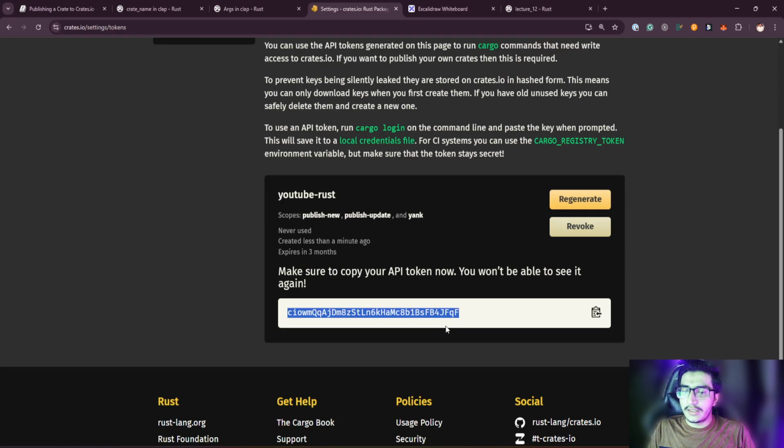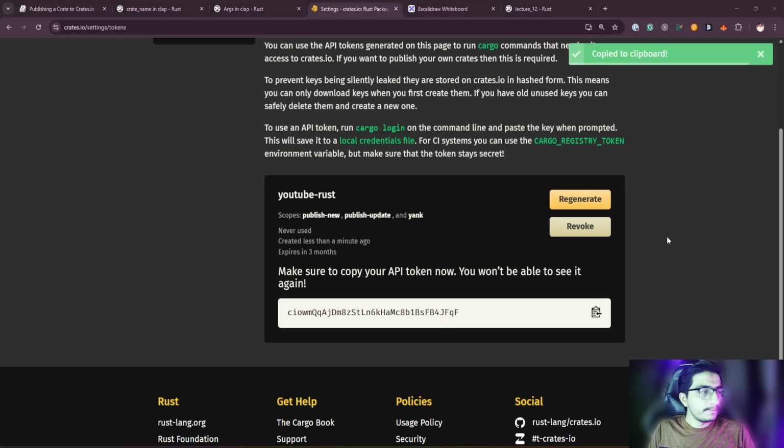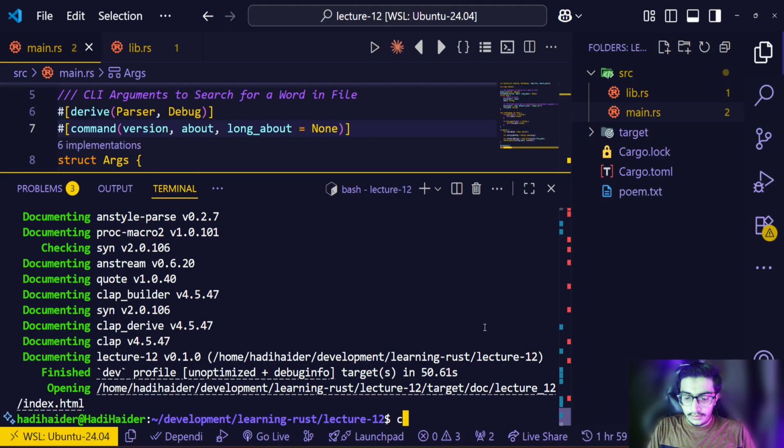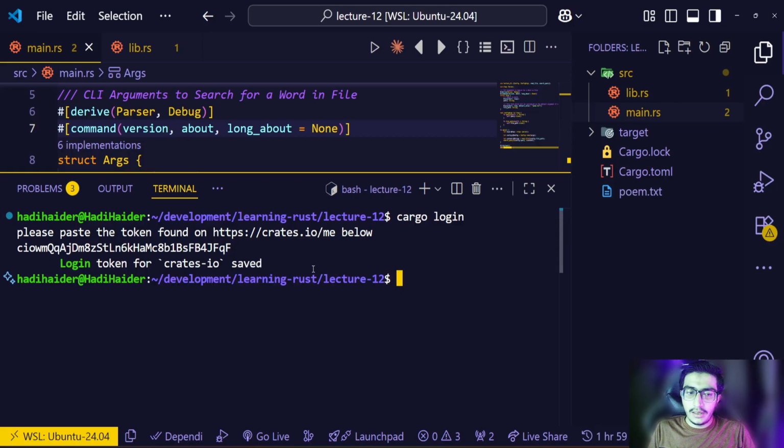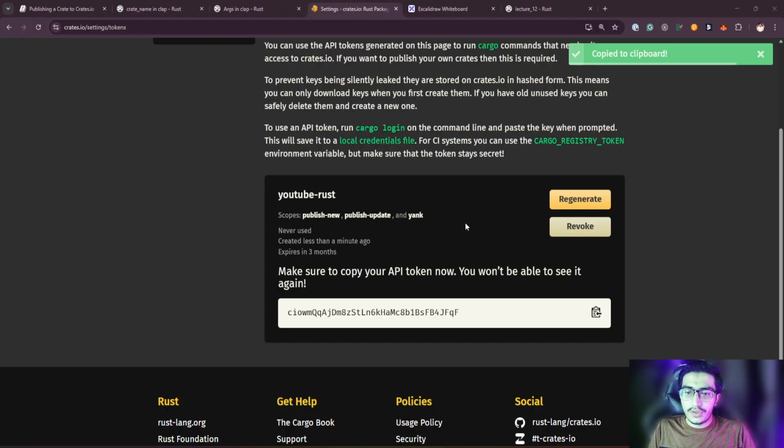Yeah, right here. You can copy this code and let's clear and run cargo login. Please paste the token found on crates.io. Let's add this, and login token for crates.io saved. After recording this video, I will revoke this token, so don't worry about that.